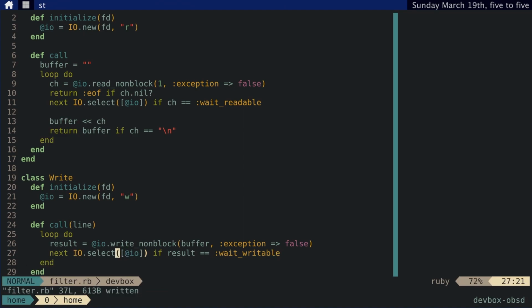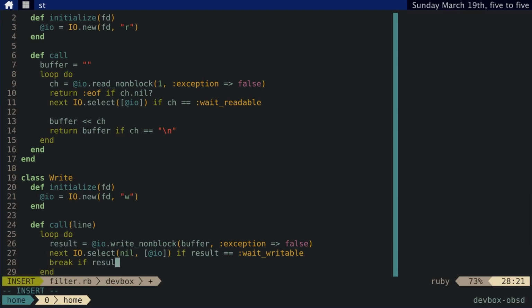But so the way this io.select method works is that you pass in first your readable streams. We're not going to wait on any readable streams. And then your writable streams. And then I think your standard error streams. I'd have to look that up again. And then we're done. What's returned here is the number of bytes that were written to the stream.